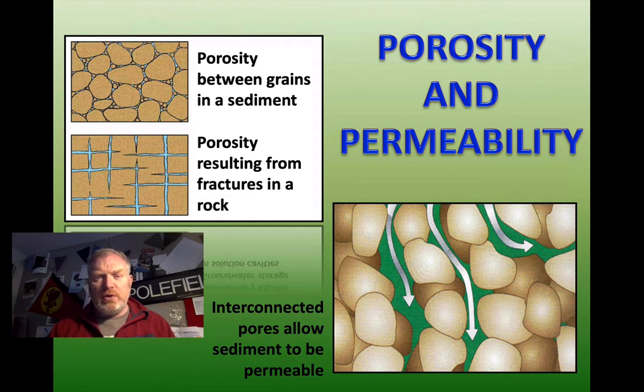But porosity on its own is of limited use. For us to be able to use these rocks, we also need to have fluids like water being able to get into the rock, and we need to be able to get it out of the rock so we can use it. For that, we need a property called permeability. Permeability is where we have these spaces within a rock that are connected to each other, so these fluids can actually flow.